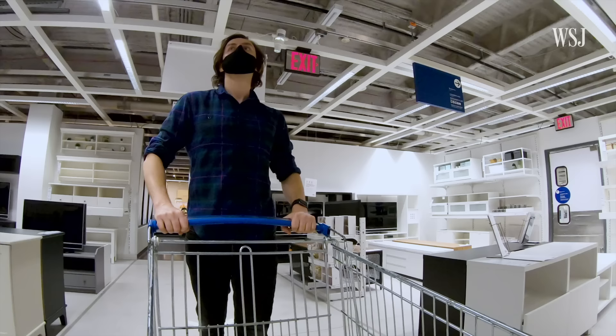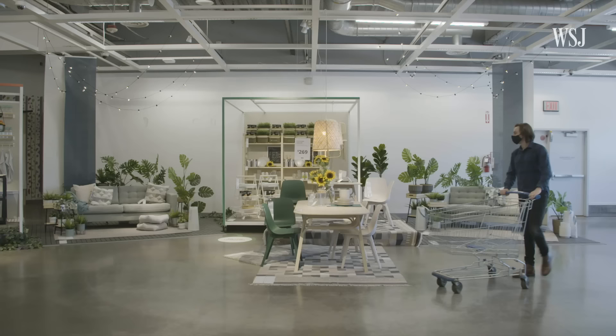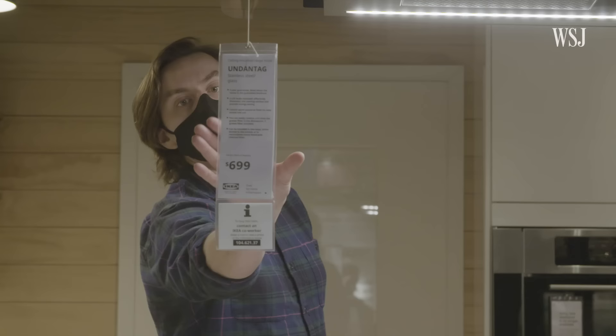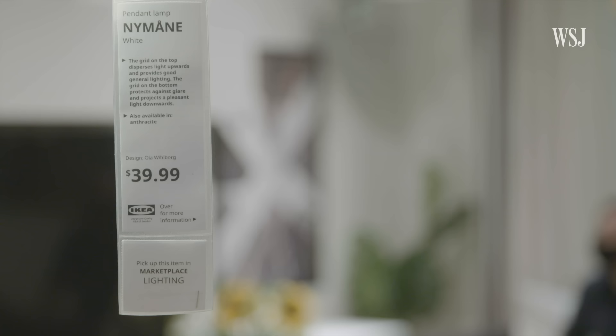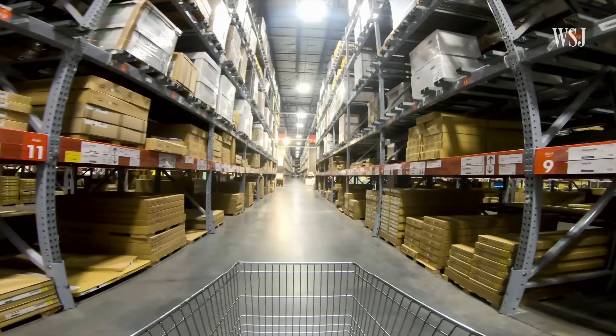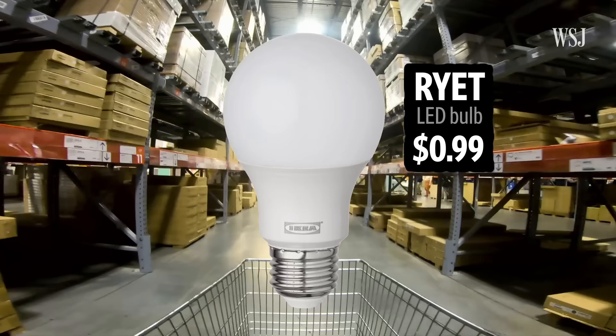The idea that we should love building products isn't necessarily what IKEA intended. If you've ever shopped at one of IKEA's massive warehouse stores, you're likely aware of the unconventional product names. But what you may not realize is that in creating these items, IKEA sometimes comes up with a price tag first. A classic example they talk about all the time is the $1 light bulb. They had this idea that a $1 LED light bulb — this new type of light bulb — would be hard to achieve. But if they could achieve it, lots of people would buy LED light bulbs. So they just designed backward with the price point in mind.